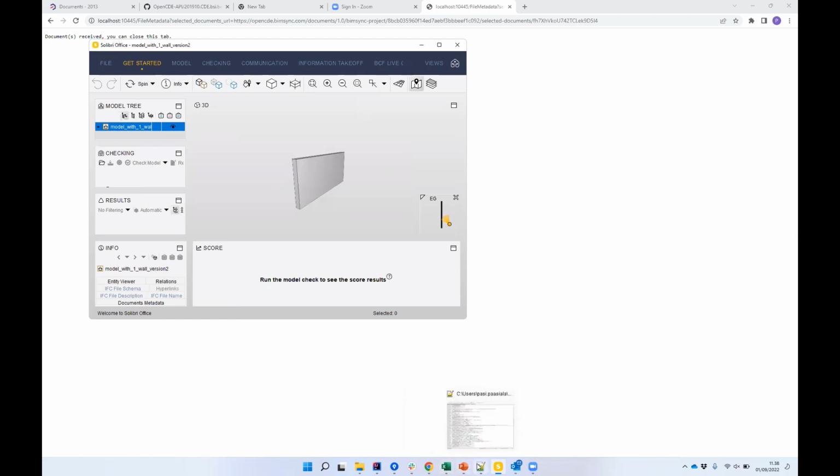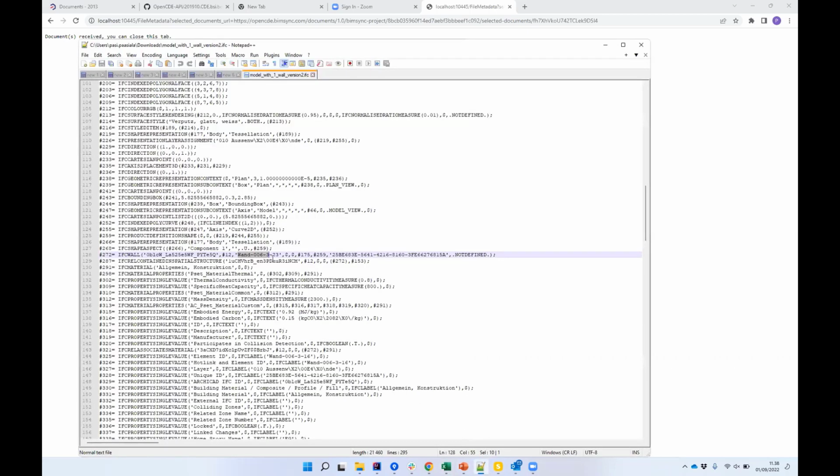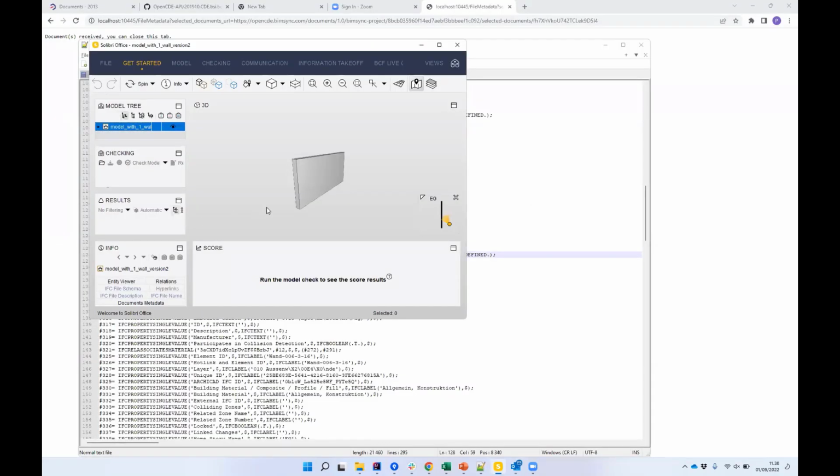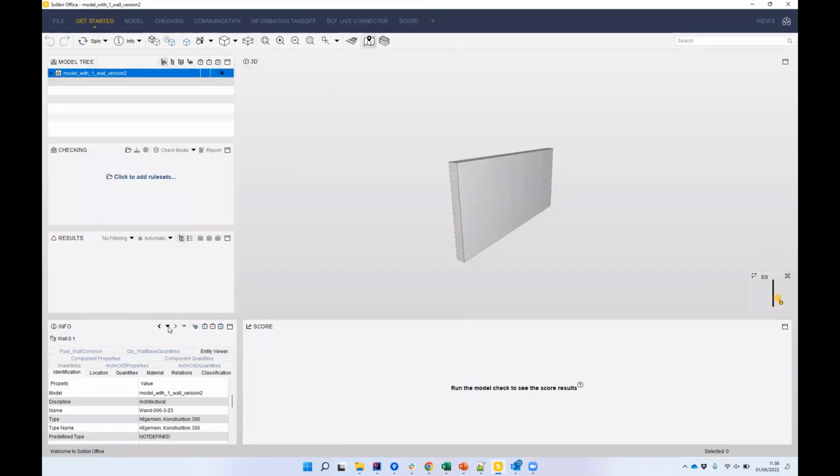Then I take my authoring tool, I go here and show that there is this wall. The name of the wall is 1006323.